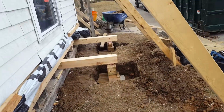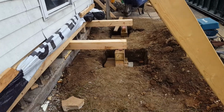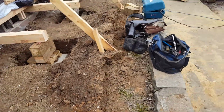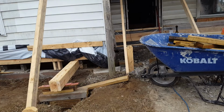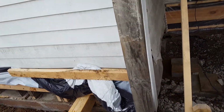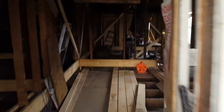And I've done that on this side, and I'm putting them in on this side, and then I have the rest of the house to do. Anyway, so that's what I've been doing. And let me take you to the corner. So this corner, as you can see, this is our lowest corner. I shot a laser around the house, and this corner is about 5 inches out of plumb with the back corner in there. So anyway, let's come inside.